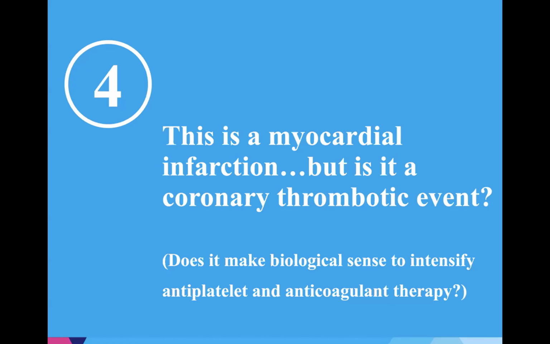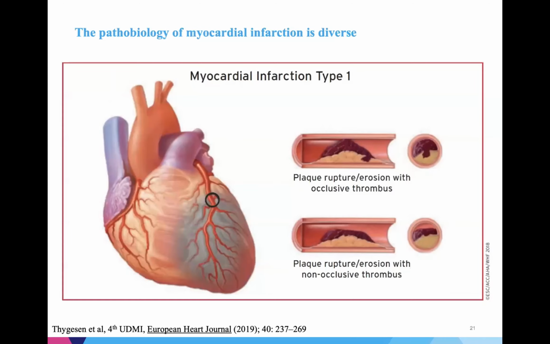As a practical matter, a big part of this is the role of antithrombotic therapies. And so I'll present to you two potential examples. You have one patient who had a ruptured atherosclerotic plaque in their LAD and now has a thrombus in the coronary artery. And then you have another patient who has chronic calcified coronary artery disease who develops a massive gastrointestinal hemorrhage. Which one of these patients should you heparinize?